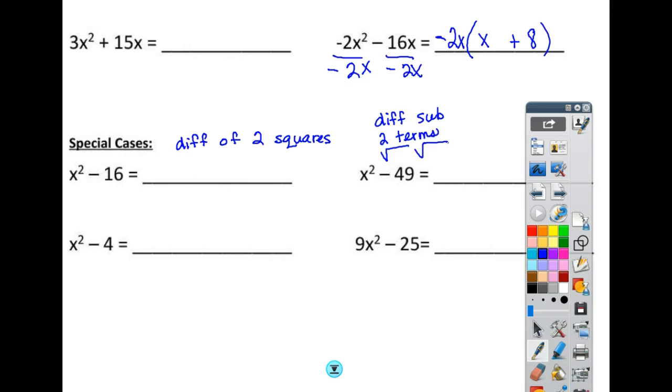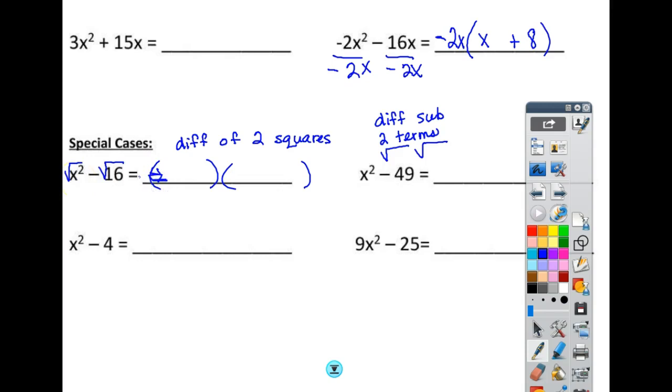Okay? And I think part of the reason some of you don't see these is, to me they just pop out at my face and I see them. Okay? But I think some of you don't know your perfect squares quite good enough. And so it doesn't occur to you, oh wait, I can factor it like that. Okay, so when you take the square root of both terms, what's the square root of x squared?